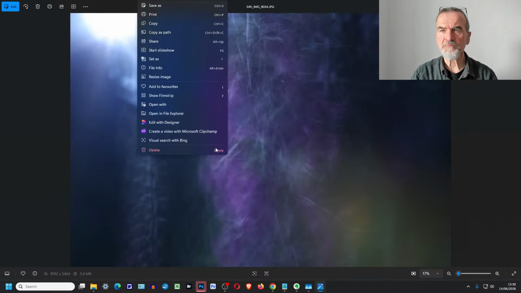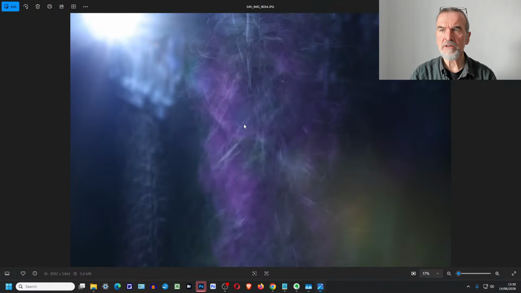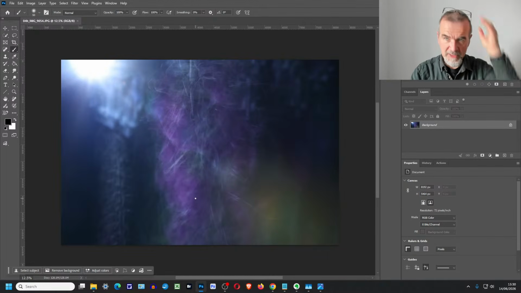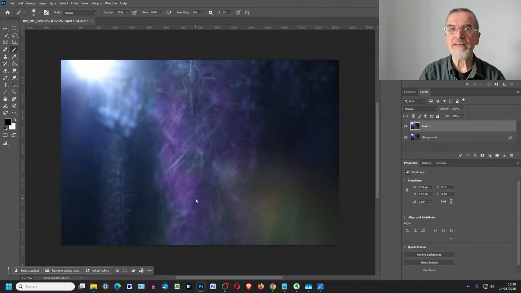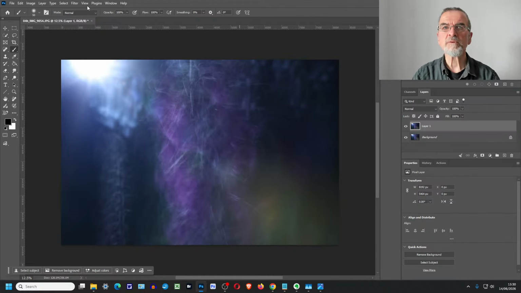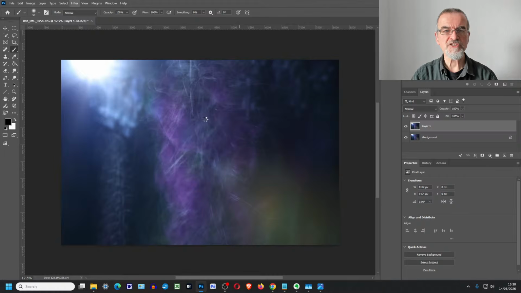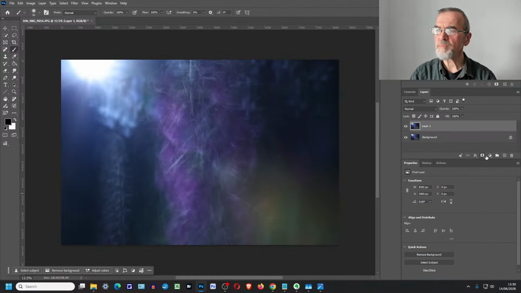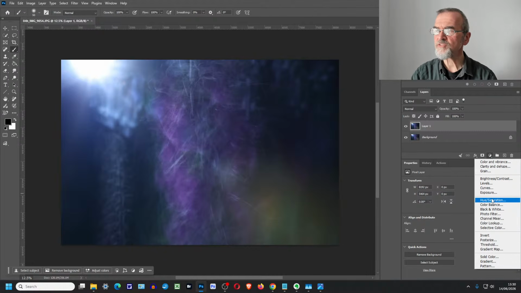Okay, so let me open this with Photoshop, and I'll show you what I'm talking about here. So we take something like this. Now I'll just duplicate that layer, and then I will take it into Camera Raw just to show you what's going on. In fact, I'll tell you what, we won't even bother with Camera Raw. I will use some of the little tools down here, just for those of you who don't know. First of all, I've got colour and vibrance.